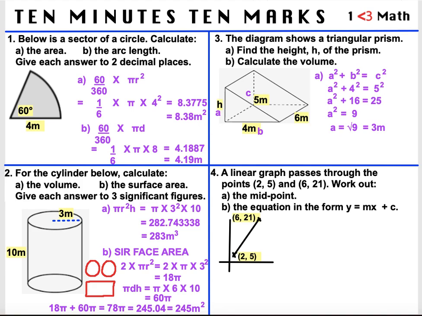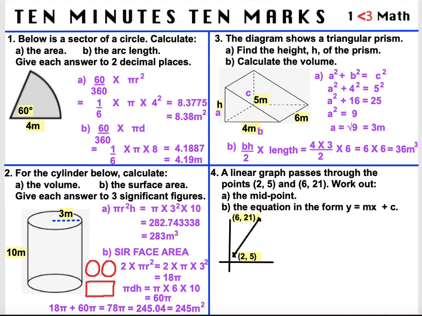So now we're going to move on to part B, where we need to calculate the volume. Like with the cylinder, we find the area of the cross section. With the cylinder it was a circle, so we did pi r squared times by the length of the shape. Here it's a triangle, so we're going to do base times height divided by 2 times by the length of the shape. So subbing in the values, now that we know the height is 3, it's going to be 4 times 3, base times height divided by 2 multiplied by 6. That's 6 times 6, and that gives 36 meters cubed. So that would be the volume of the triangular prism. Base times height divided by 2 times by the length.